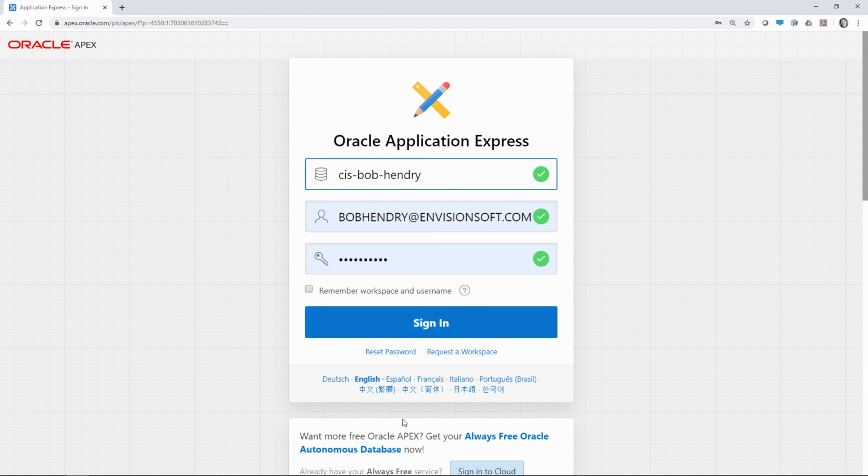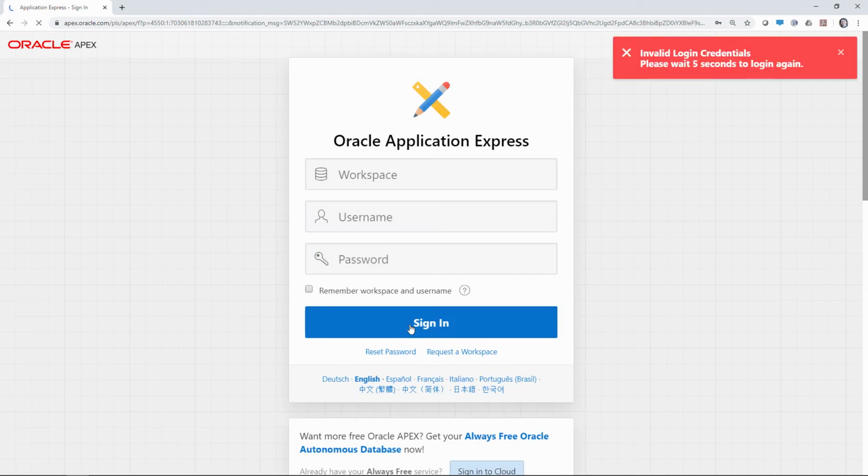Remember we saw about Oracle Cloud? You're not doing that yet. Not doing that yet. Remember, we just have a workspace. Then click on sign in. And, oh, hold on.